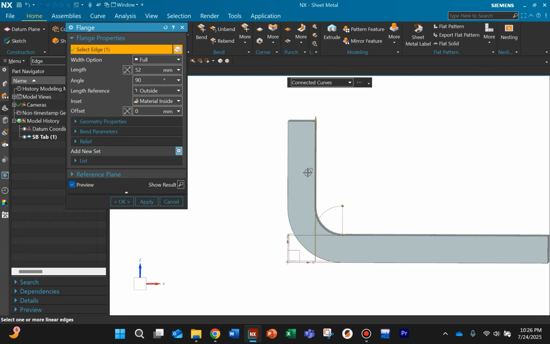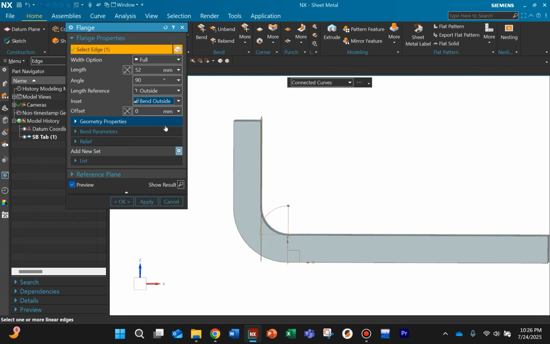The bend is happening inside of that tab. That's because we have material inside selected. If I were to change this to material outside, notice the bend has changed to where the material is now on the other side of that tab. So the material is outside of that tab that we made.